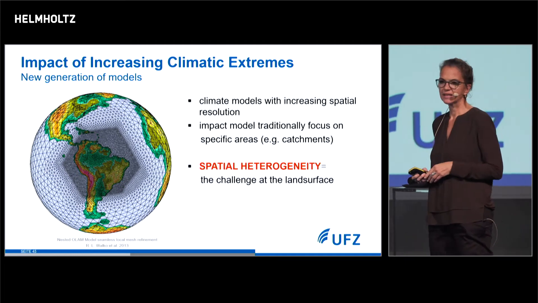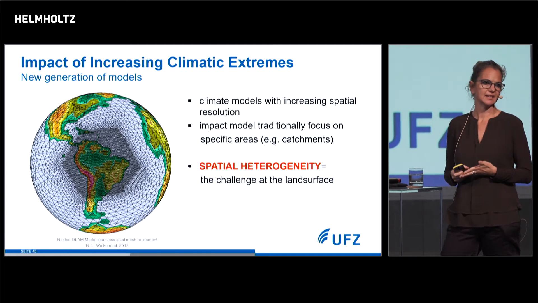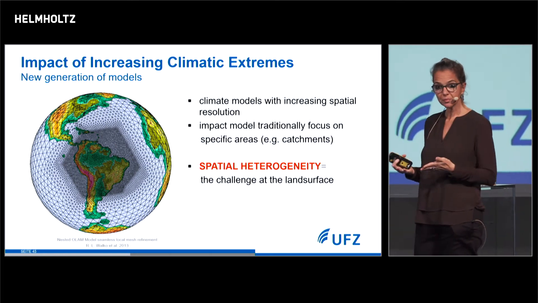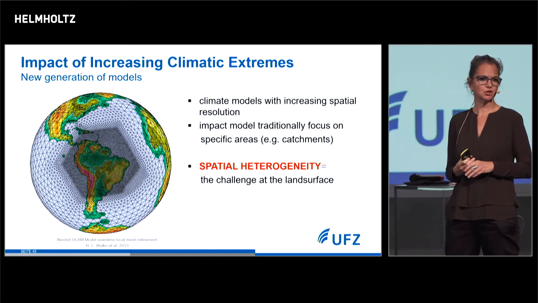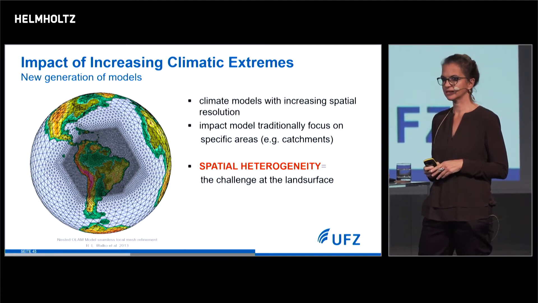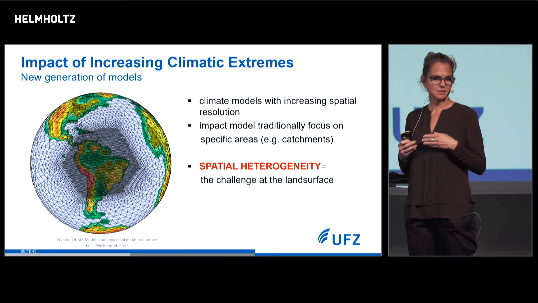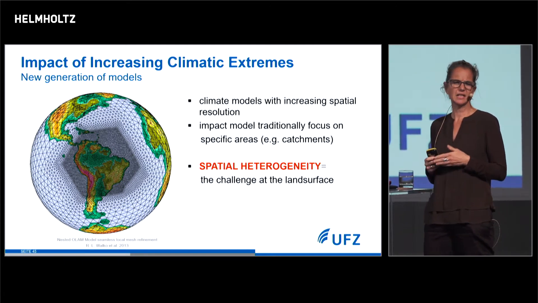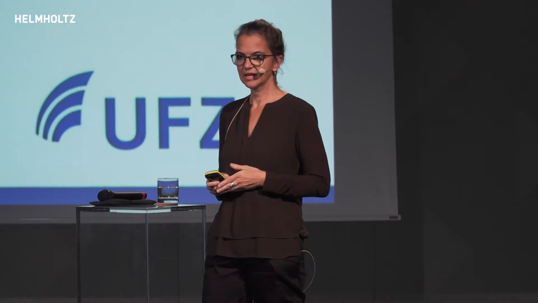Why is this? It's the heterogeneity at our land surface. Imagine you would like to establish a model for Europe at a one-kilometer grid resolution. That means you have to establish a model with 10 million grid cells. These grid cells need properties and parameters, and there are different processes. So you need at least 100 million parameters. This is a very huge task — in the end, a huge data science task.